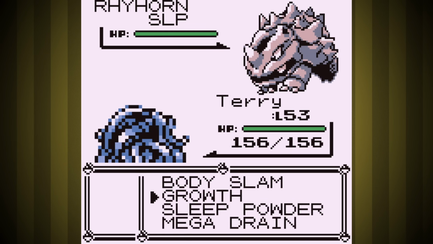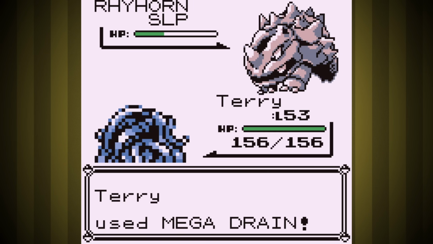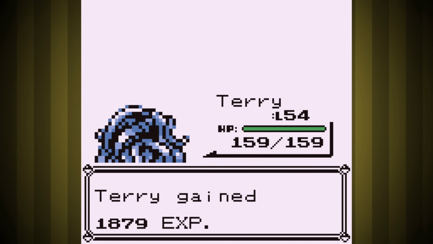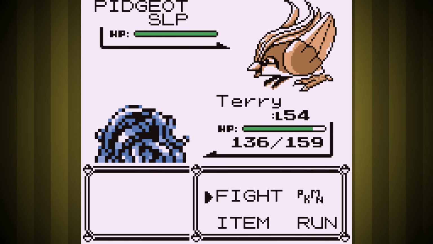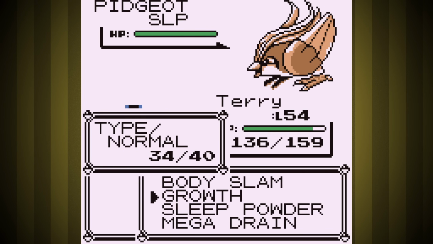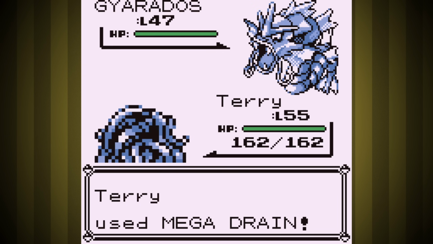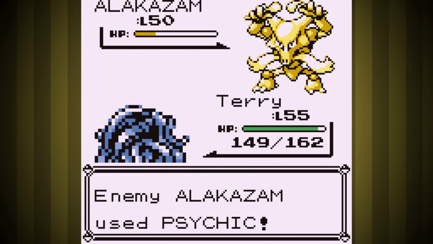The last gym is the ground gym, but naturally as a grass type we mop the floor with his entire team, so let's just move on right to the last rival fight before the Elite Four. The rival's team was an absolute cakewalk with our terrifying Sleep Powder and Growth combo, but I have to say I'm worried about the final battle with Charizard, because this one didn't go great.